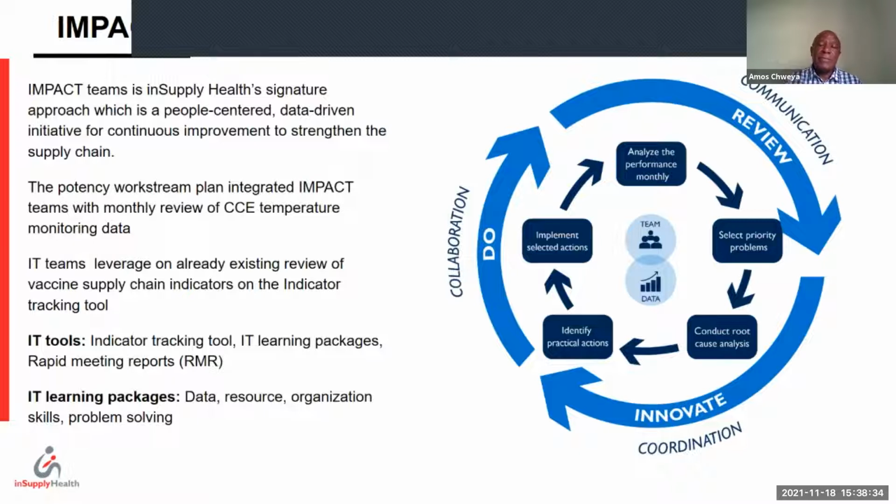We talk about impact teams. This is what inSupply is known for. Actually, some people refer to it as inSupply's signature approach, which is, of course, a people-centered, data-driven initiative for continuous improvement to strengthen the supply chain. So again, this work stream where we were looking at the cold chain equipment was integrated into impact teams with monthly review of cold chain temperatures.